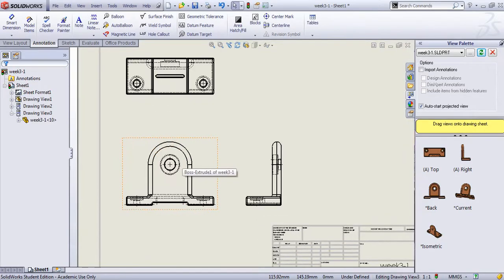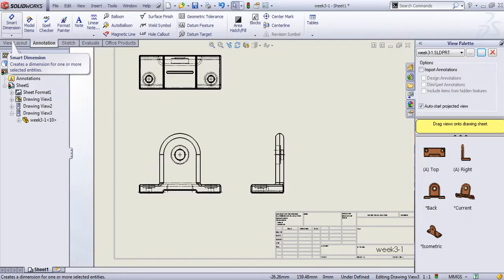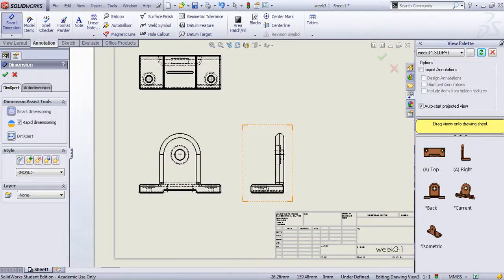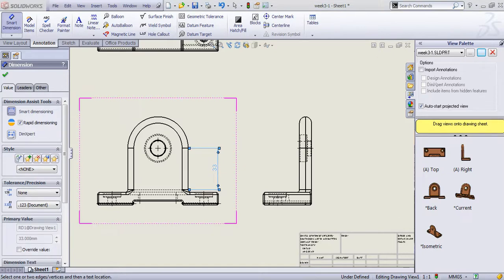The next thing that it's important to know is adding dimensions. Obviously, without dimensions, it's not useful. So you go to dimension here, and I usually use the rapid dimension, which is the most convenient one. So you click on this one here, and all you need to do is select the dimensions that you want to deal with. One here. I'll just select maybe one here.